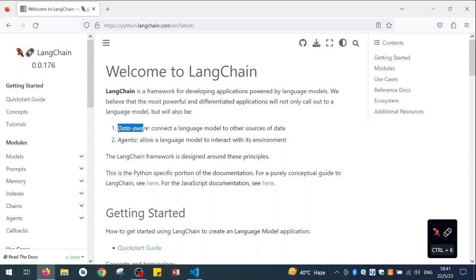Now data aware means that you can connect a language model to other sources like your own database or your company data or any other data you provide to LangChain. And it is agentic. It allows the language model to interact with its environment. It means that it is not only working on the data, but it is actually acting on the data.